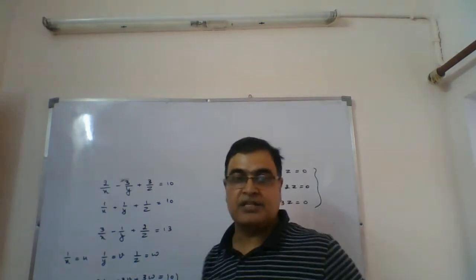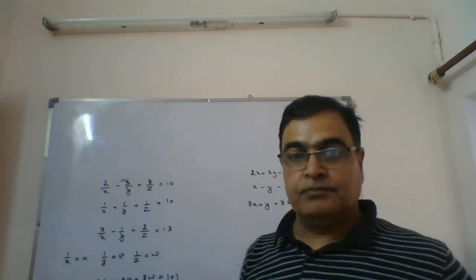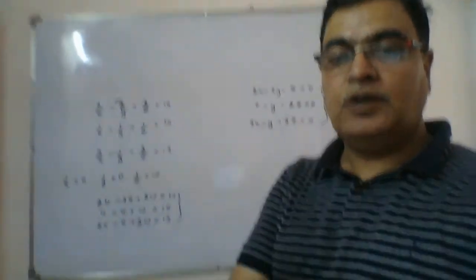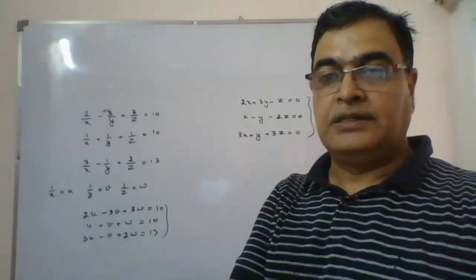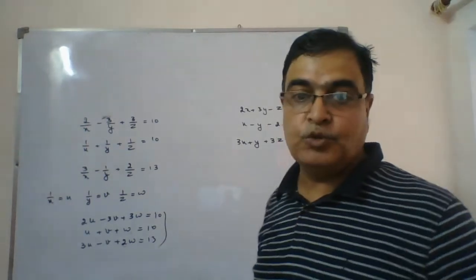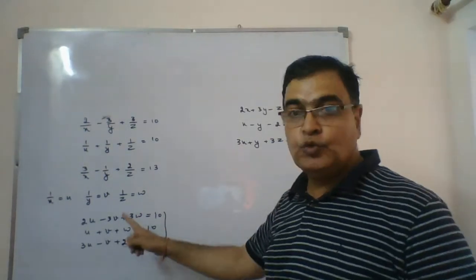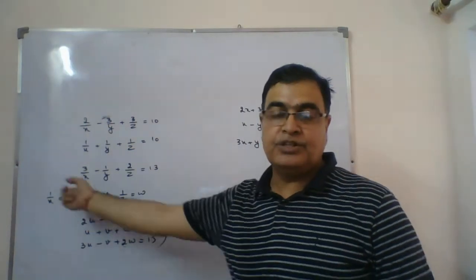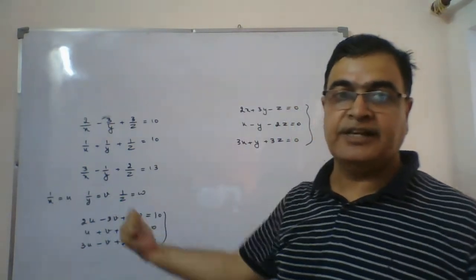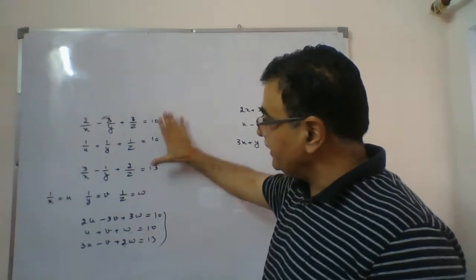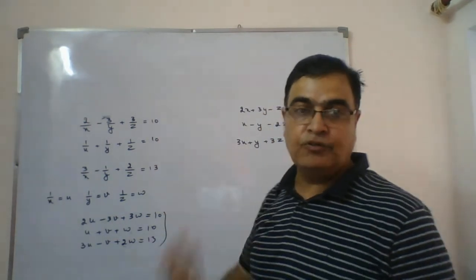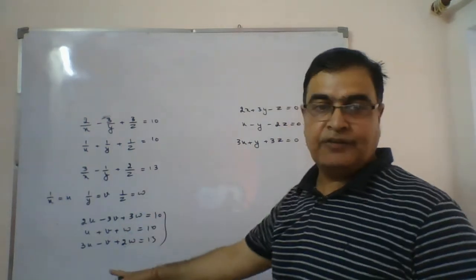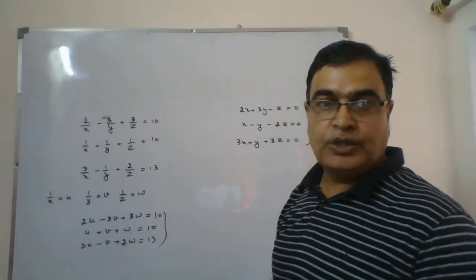And this is the same as the previous question you have done. Whatever question we have done already, the same question is there now, and you can proceed, and this time you can find out the value of u, v and w, and whatever u, v, w will come, take the reciprocal of it, you will be getting x, y and z. So this is the second example we have in solving the equation. You can proceed yourself, I have only given the hint, and according to that hint you can do it.